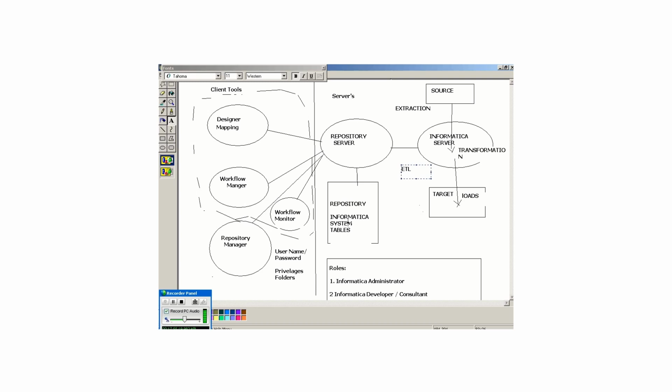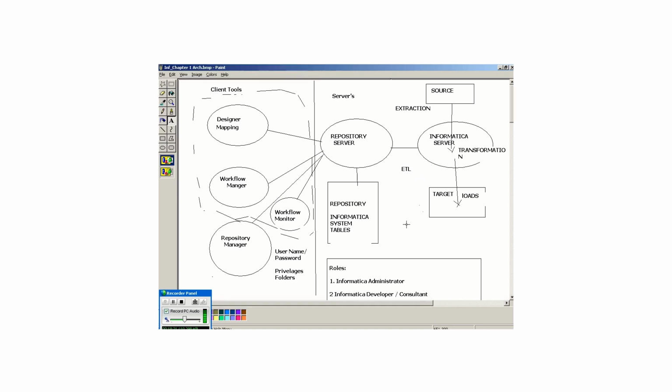Then you execute that workflow. When you say execute, the Informatica server picks that information from this repository, extracts the data, transforms the data, and loads the data into the target. When this process of extraction, transformation, and loading is going on, you can monitor it. That monitoring will be done through the Workflow Monitor client tool.